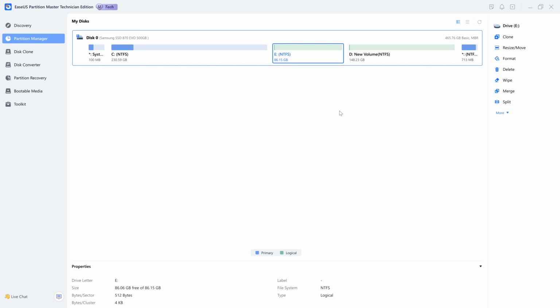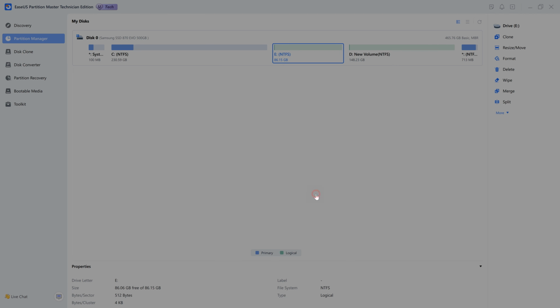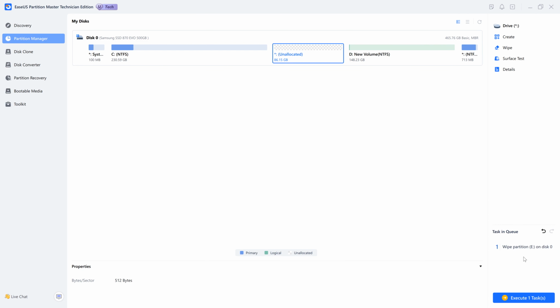Go to the E drive and wipe. Set the number of times to wipe to 1 and click on OK. Task in queue, and execute and apply.